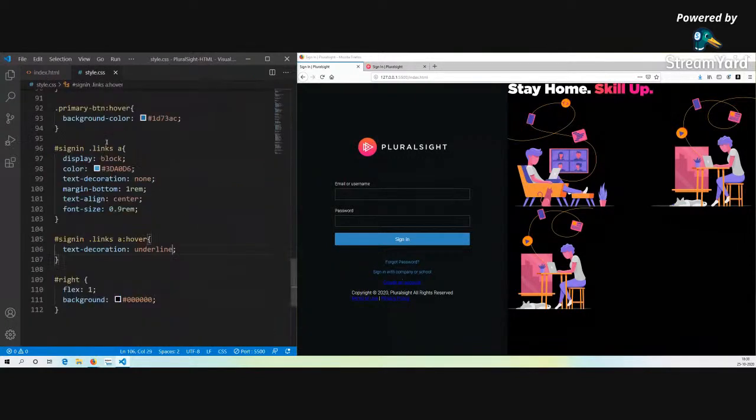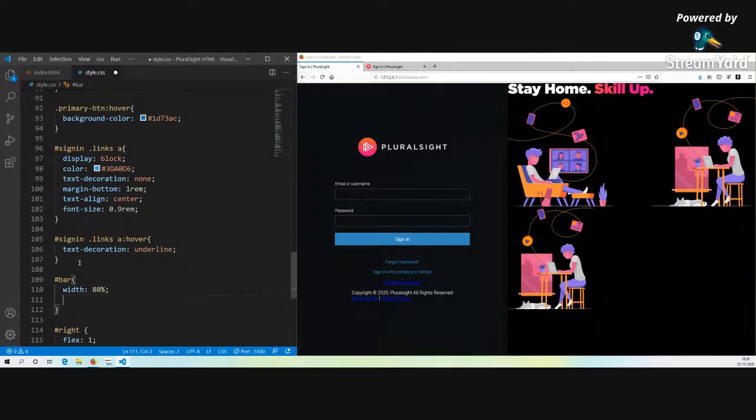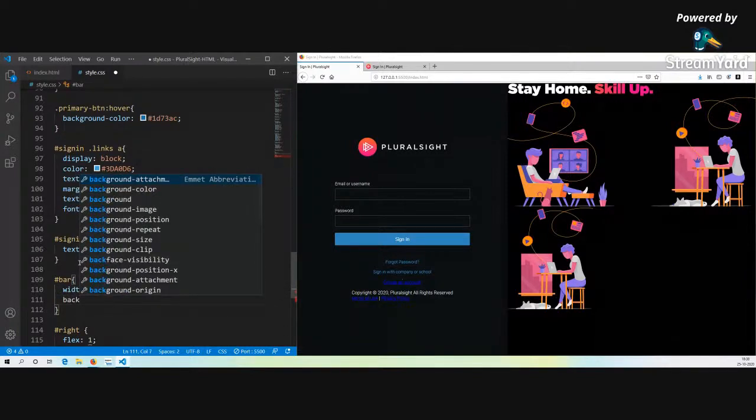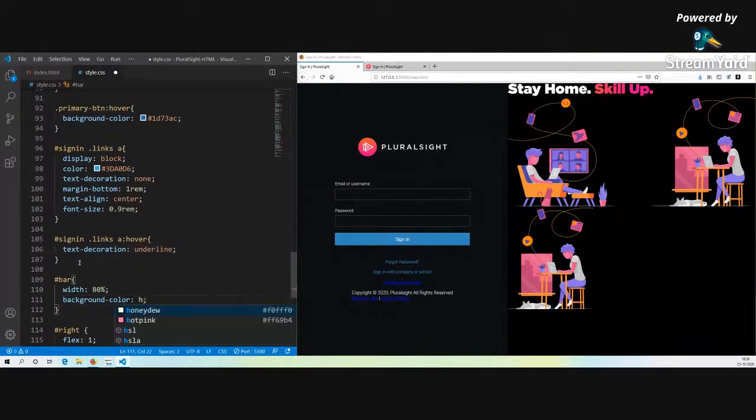So I'll do this, hash bar, width is 80%, and background color is, there is another thing like RGB, which is known as HSL, hue, saturation, and lightness, and A is alpha channel, so you can give it like this also.